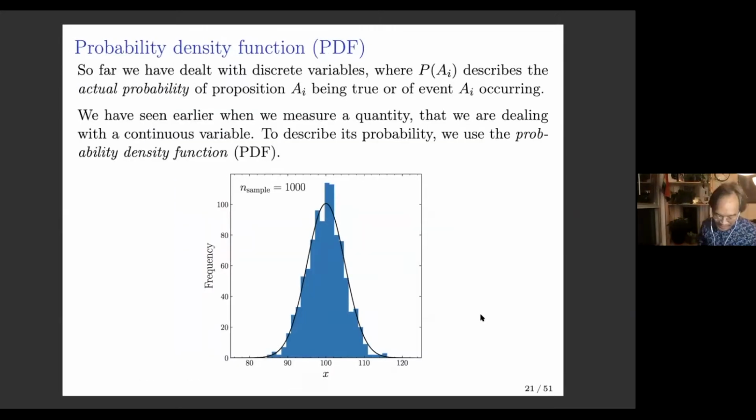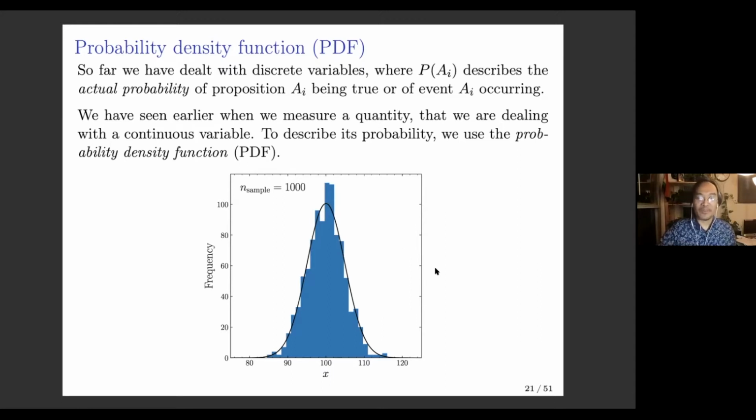Right. So we have seen that probabilities can be distributed. Some values are more likely to come than others, depending on the type of distribution. This distribution that we're looking at is actually for discrete events, so you cannot have something in between. But you can also have continuous variables, like the measurements that we did, and this distribution of values can be characterized by what we call a probability density function. It's called PDF.